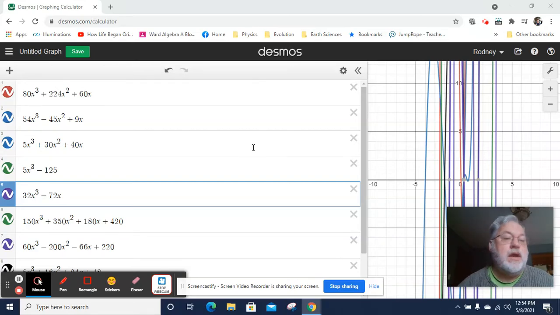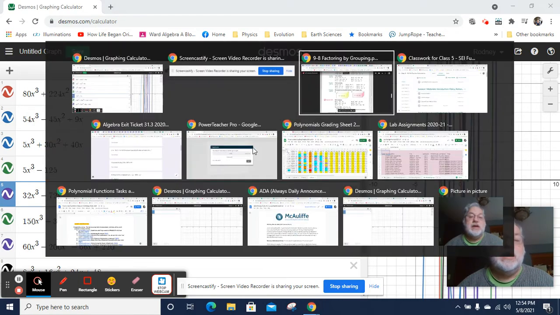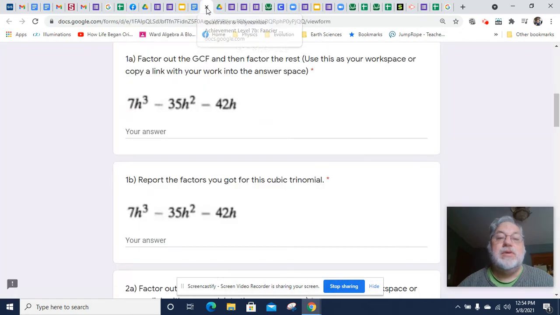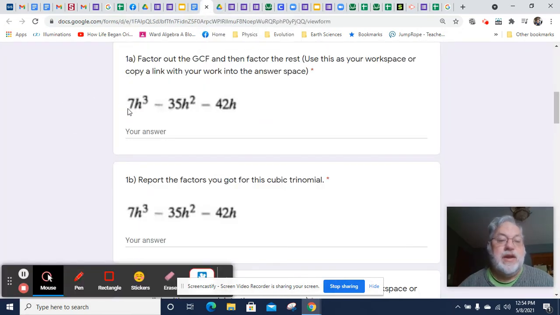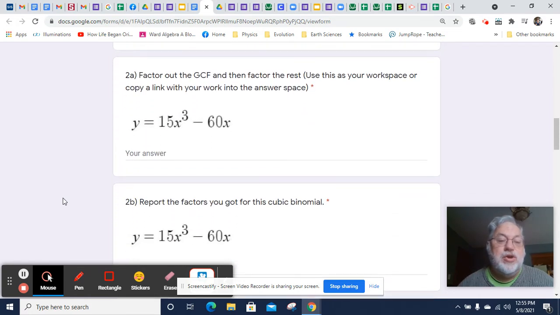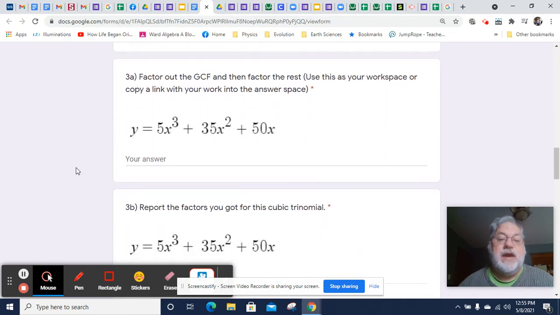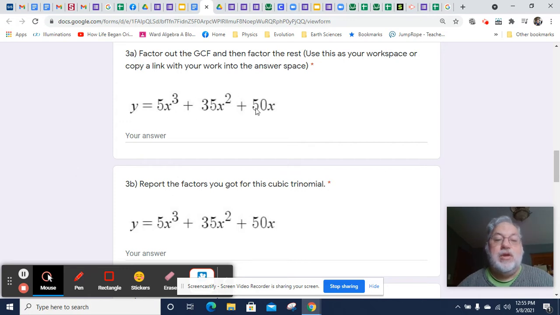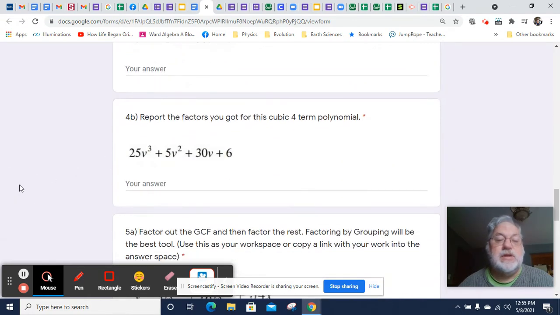Welcome to part one of a video on how to factor some fancier, more complicated polynomials. This is related to level 7b. These types of questions have something cubed and a whole bunch of stuff that shares the same factor, so you can clean it up. Here we've got something cubed, but things share similar factors, so we can clean things up using greatest common factors. All of these have greatest common factors that you can tidy up.